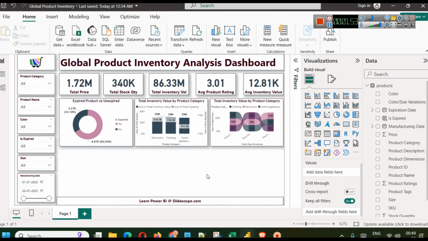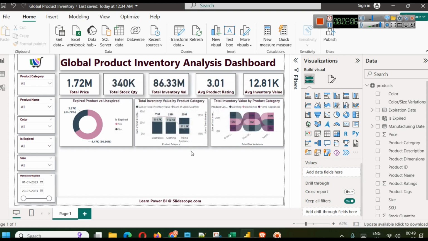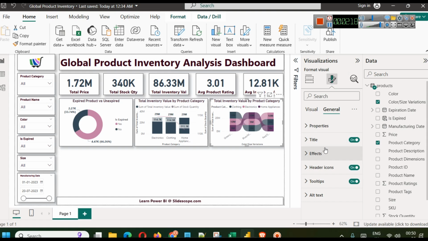That's why it is a very useful chart to understand performance, or how different values or categories appear in different categories. So this is very important here. So we just have to change it. So this is basically total inventory value by color size variation and product category.